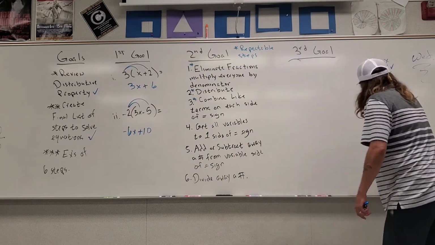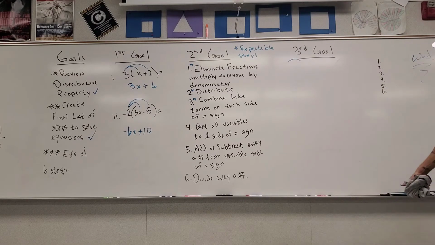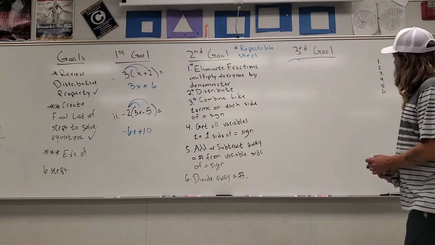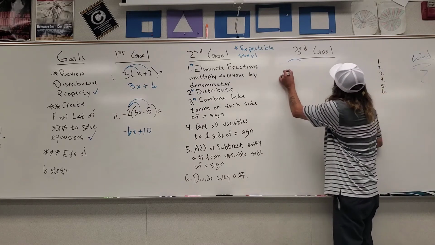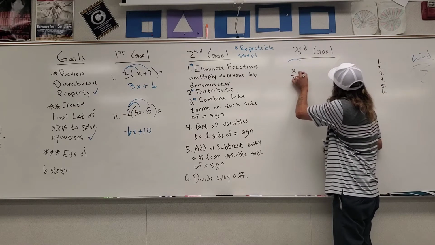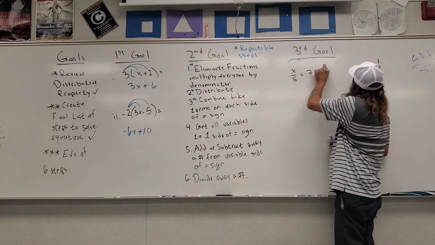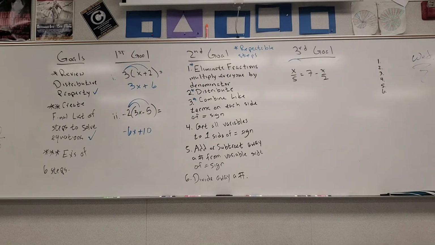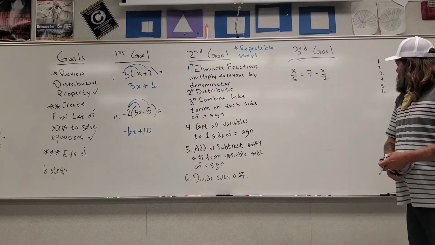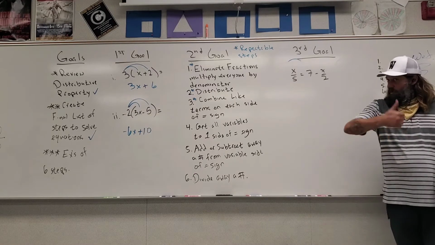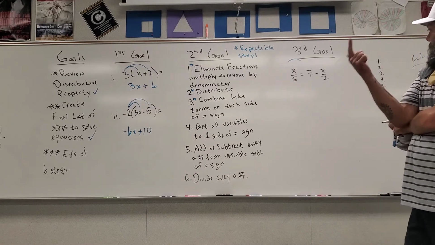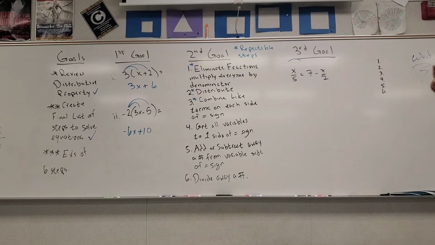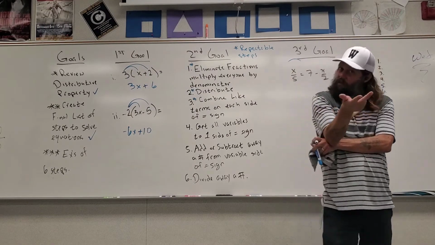And so again, like I said, when I design problems, I'm thinking about what steps I want you to use, right? And so I have this problem of x over 5 equals 7 minus x over 2. So again, we go through our 6 steps, and I'm looking to see if we can do certain steps on this problem. Right off the bat, I'll tell you that I know that this is a step 1 problem, this is a step 4 problem, and this is a step 6 problem. 1, 4, 6. Let's see if I'm right.